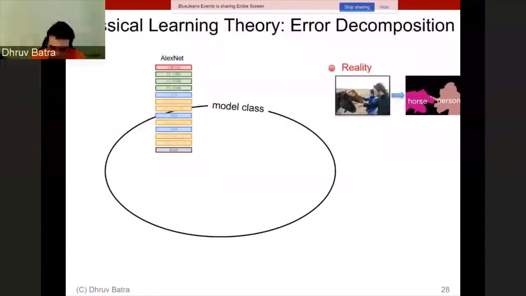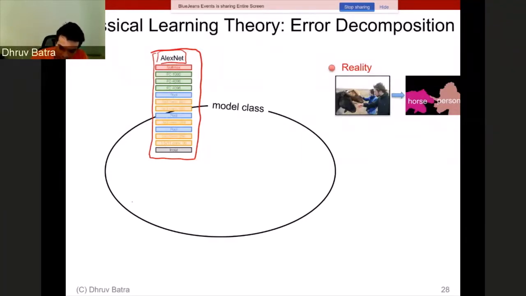What we are going to do is, here's an illustration of a model class. A model class in the context of deep learning is that you have chosen an architecture, let's say AlexNet or VGG or something. That architecture has some layers. Don't worry about the details. We will teach you these details in the upcoming class. But this is a set. Every point in this set corresponds to some setting of parameters. You have to choose the filters, the normalization weights, and everything of the entire architecture. So every point in this set is one setting of all parameters, and you can have lots of different continuous parameters, and that's why this is the model class. This is a parametric model class.